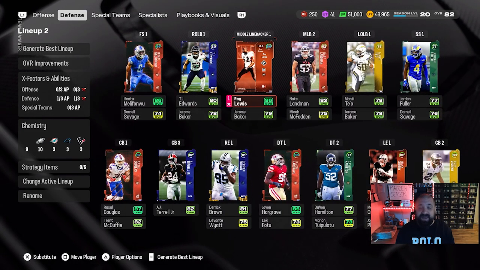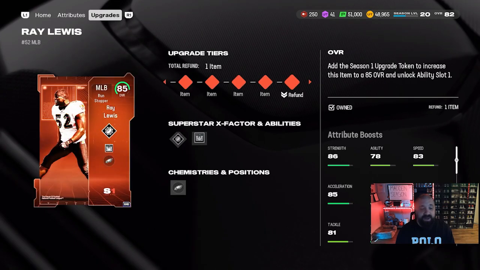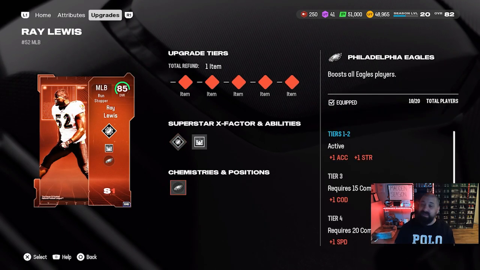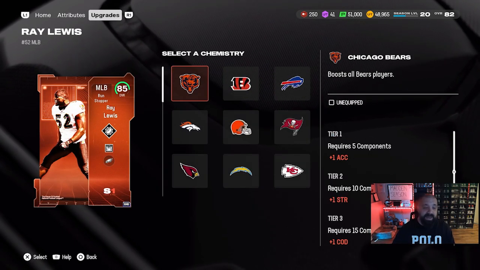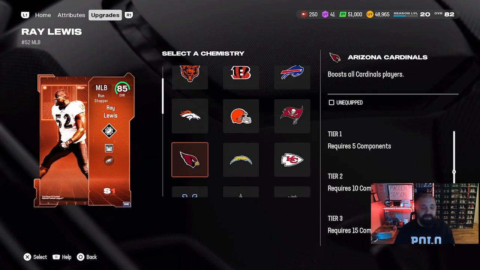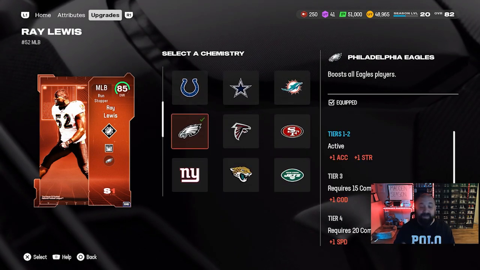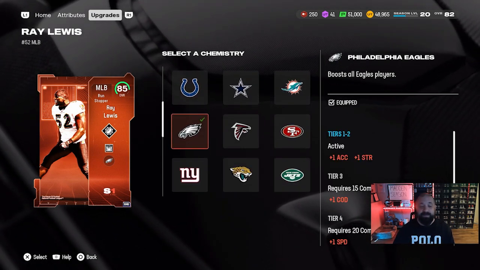The season 1 field pass players like Ray Lewis are a really good example. If I go to the upgrade option for him and go down to his chemistries, he has never played for the Eagles before, but he's a special item that's in the game right now. And all season 1 field pass champions, the ones that I named earlier, Max Crosby, CMC, just for example, they have access to all 32 team chemistries.